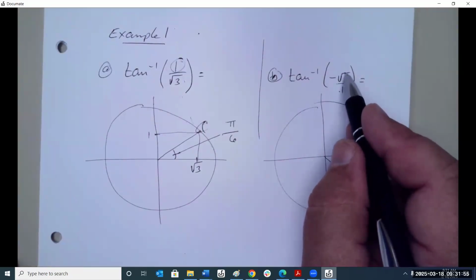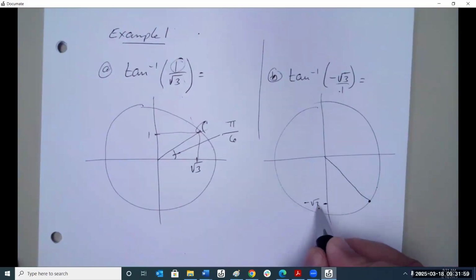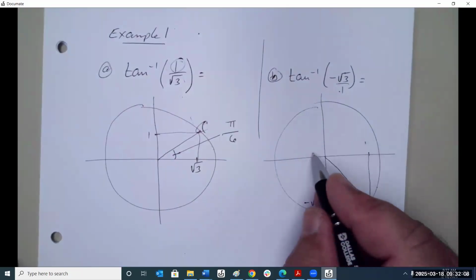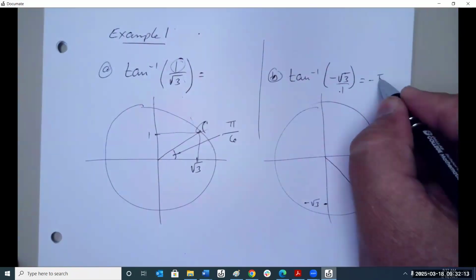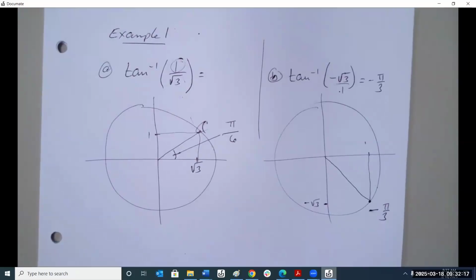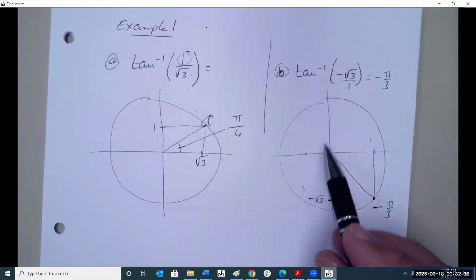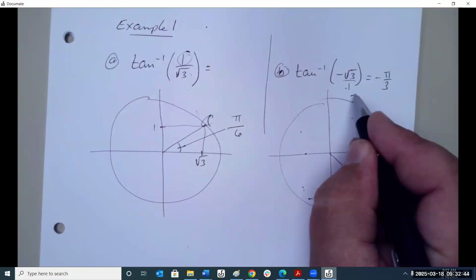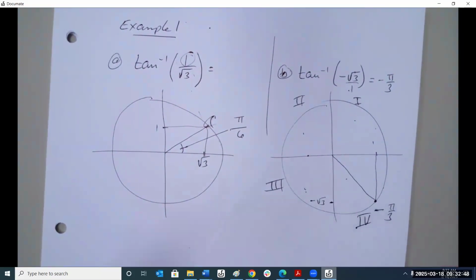So sine over cosine, sine is the y value. So that one is going to go to its negative angle, pi over 3, since it's in the 4th quadrant. Where is tangent negative? In which quadrants? No, because remember, in the 3rd quadrant, the sine and cosine are both negative, so tangent's positive. In the 1st quadrant, they're both positive, so tangent's positive. In the 2nd and 4th quadrants, tangent's negative, because one of the values has to be positive and one of them has to be negative in those quadrants.